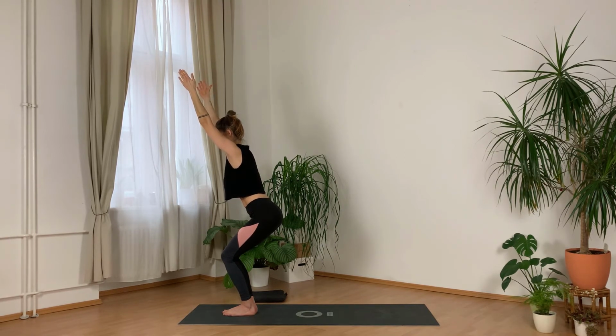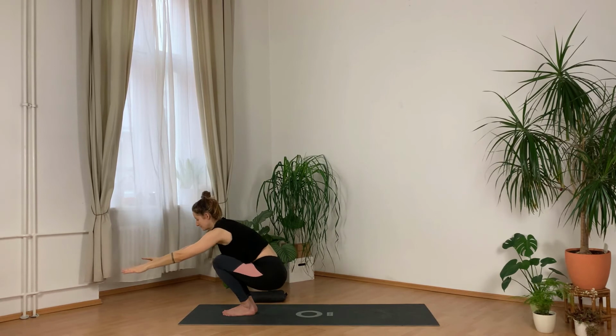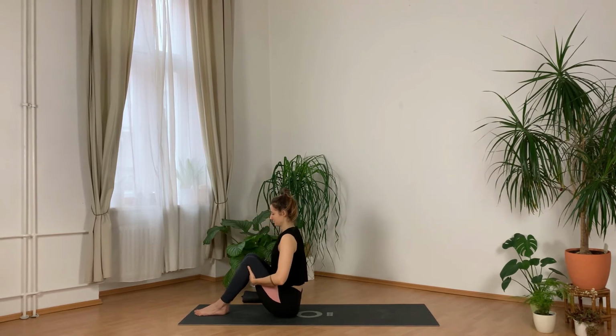We are lowering ourselves to the ground now. Bend your legs even more, sink the hips towards the ground. Reach the hands forward for balance. And then maybe without using the hands, you can come to sitting. Bring the hands now behind the thighs.